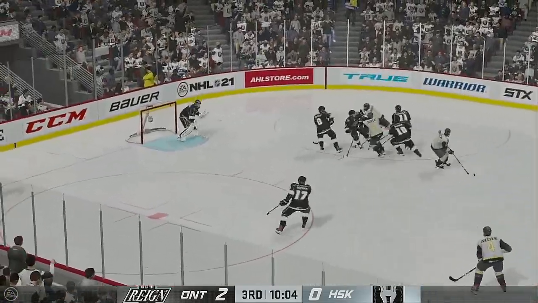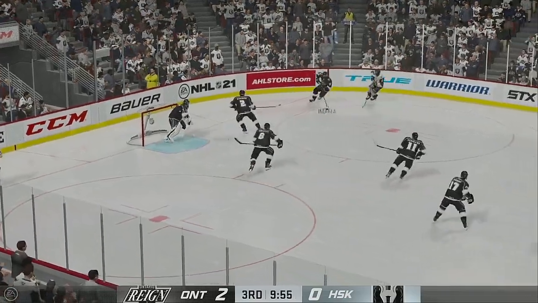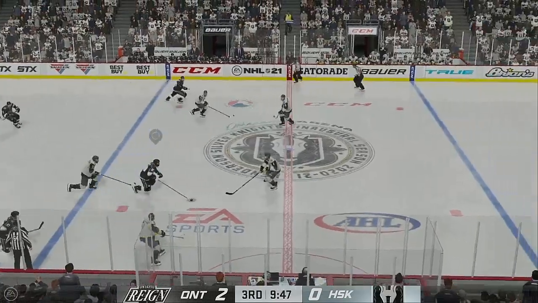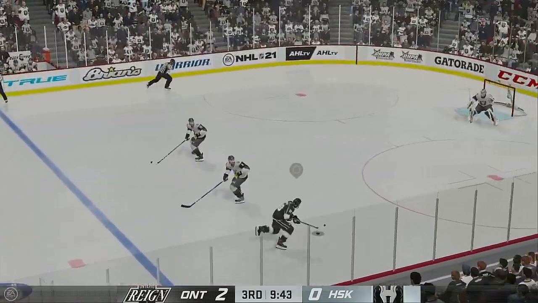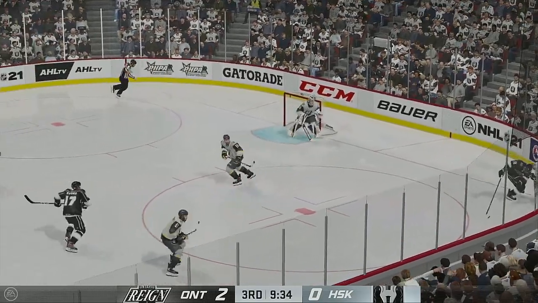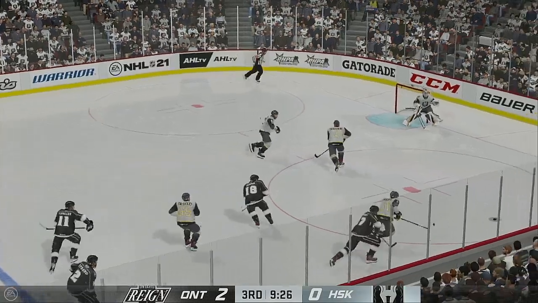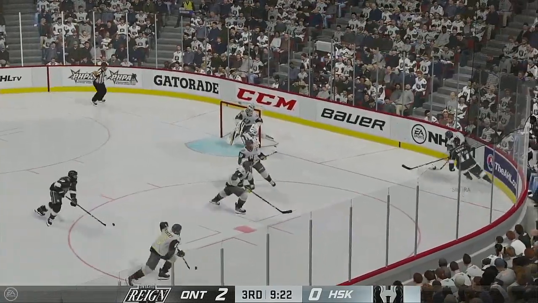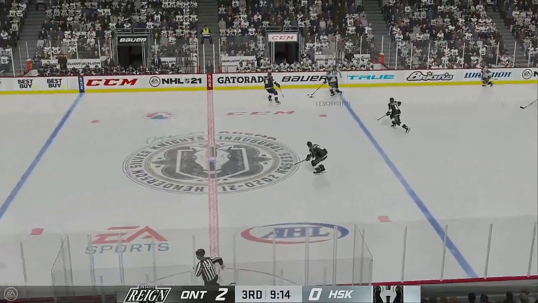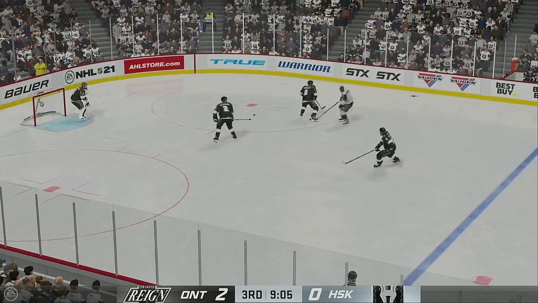Henderson's ready to go on the attack. Great read by the goalie as he pokes it away with a stick. Ontario's got the puck along the wall. Steps inside the line. The Silver Knights take possession in the defensive end. Gets control of the puck here in his own end. Henderson's got a hold of it against the wall. Slides the puck to Lecision. Here they come up along the wing.